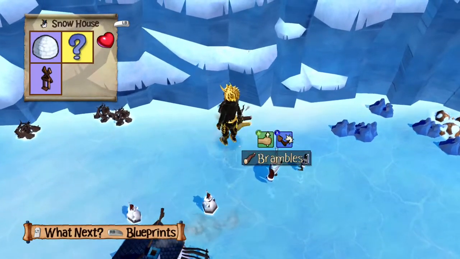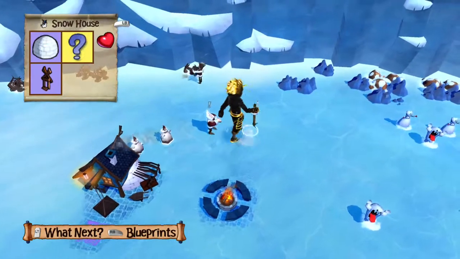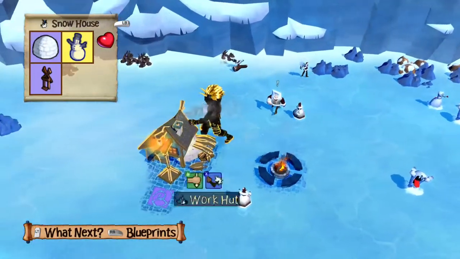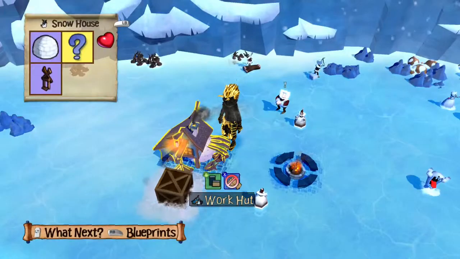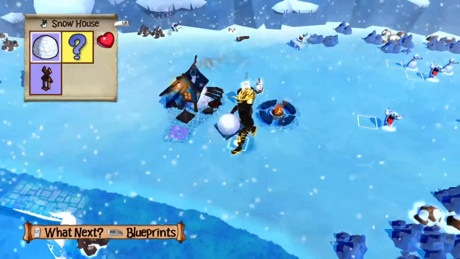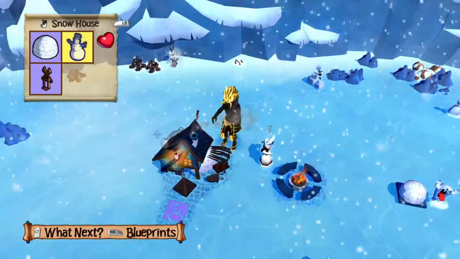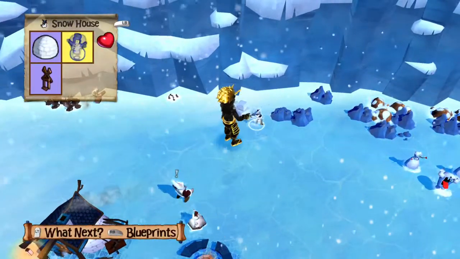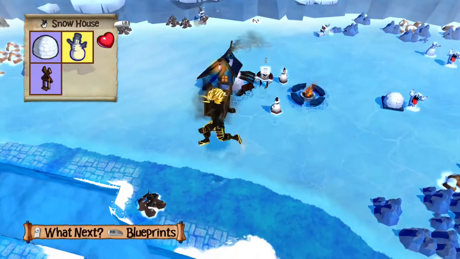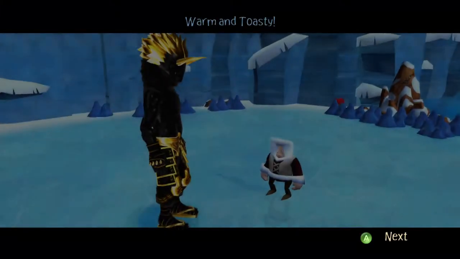Excuse me. Thank you, I'll carry those. Not gonna build the house. Not any more ice. Yeah, you can go on the ice. Alright, let's put it right here. Thank you. Nice. Perfect. Did I build again? Oh yeah, the house.